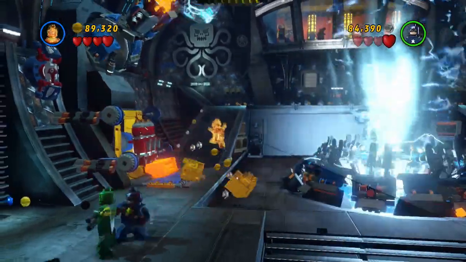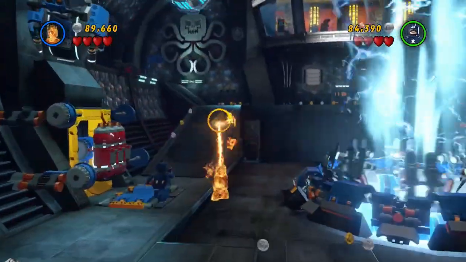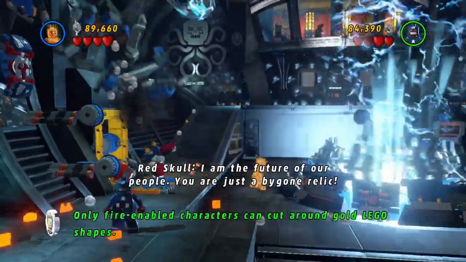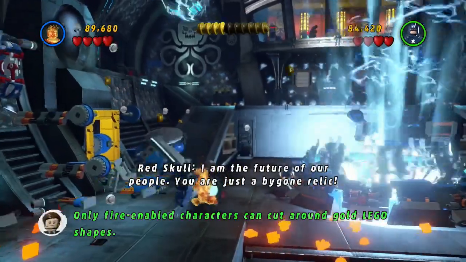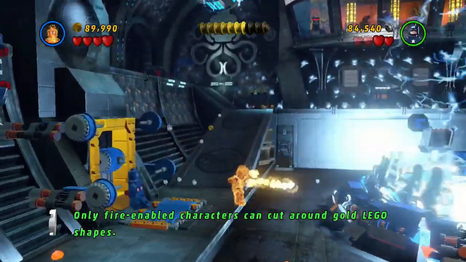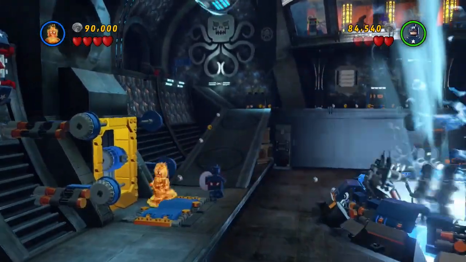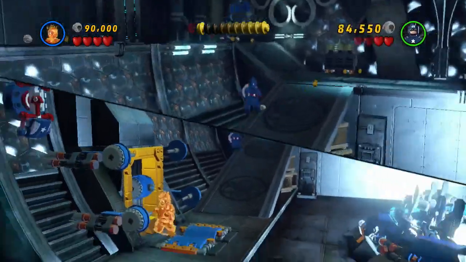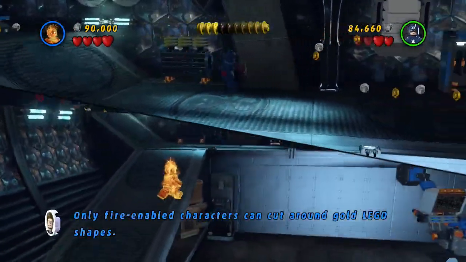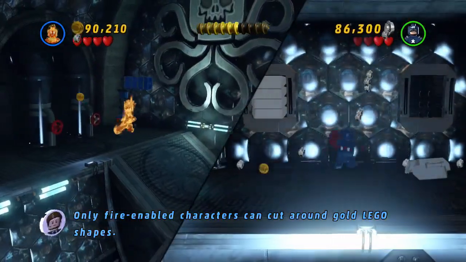Oh, you need to do that. And it keeps homing in on stuff that's not helpful. I am the future of our people. You are just a bygone relic. Can I go in here? I don't know what that does. I don't know where my shield's gone. Oh, there it is. Come back. Can we go up here? It seems yes. Is there a thing to do?